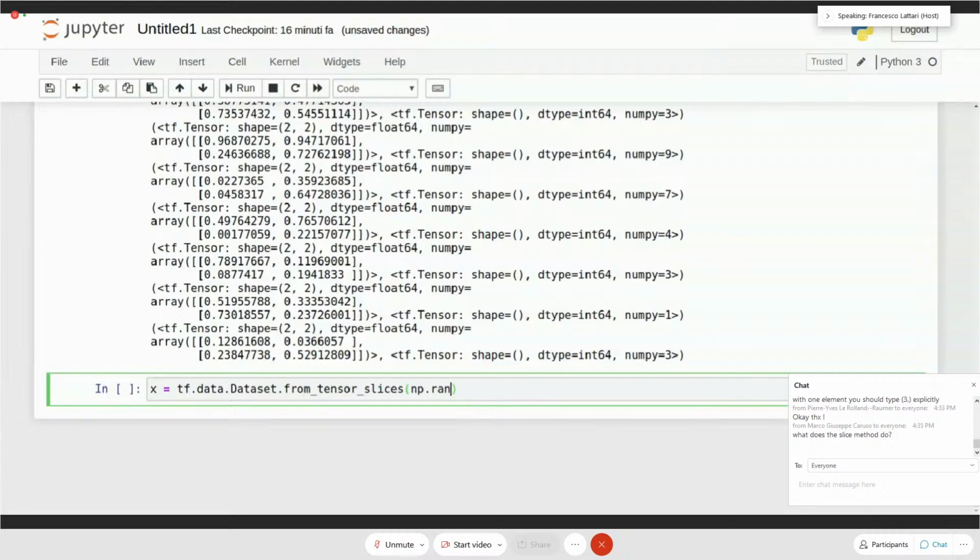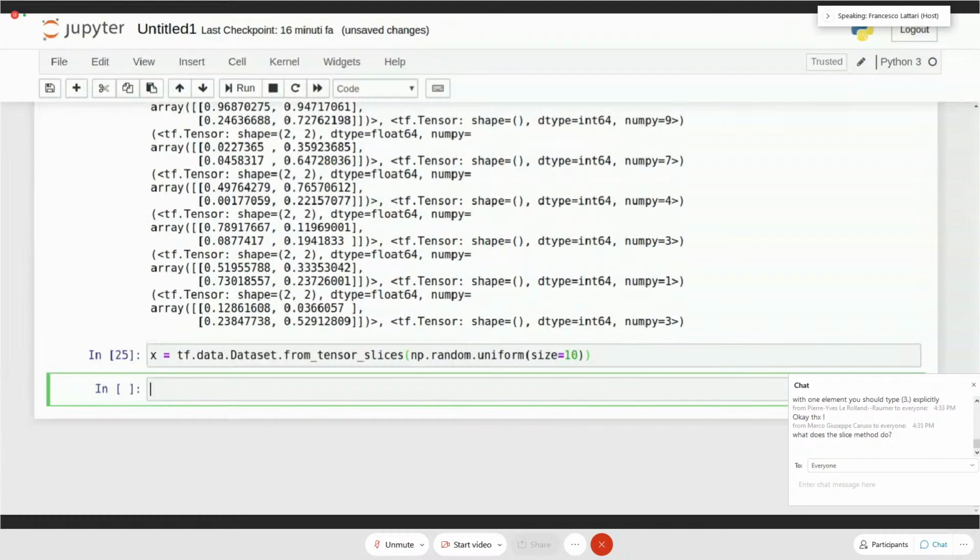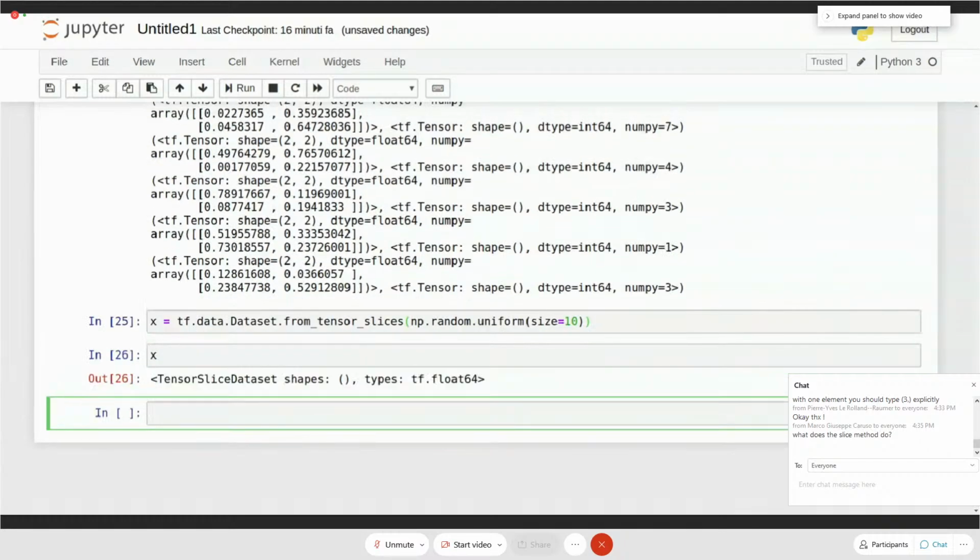As before, I create a NumPy array, and another dataset, for which I can write the single elements.